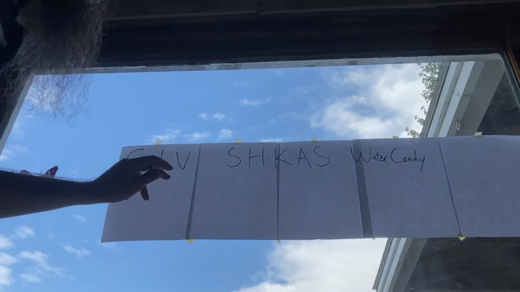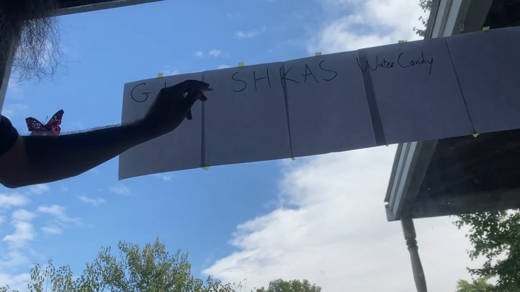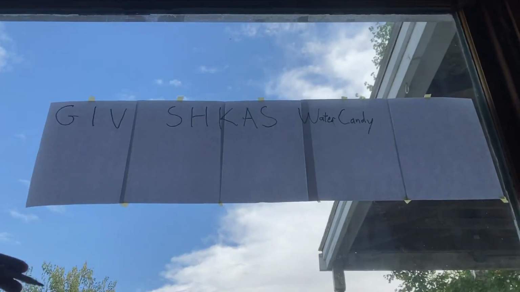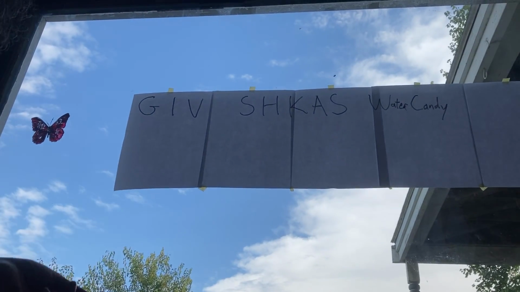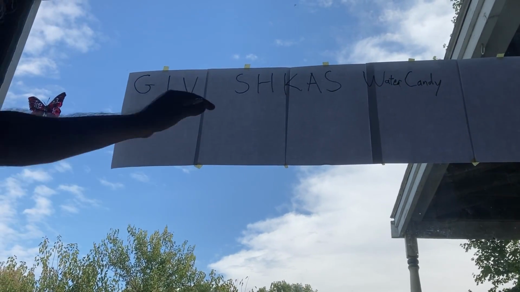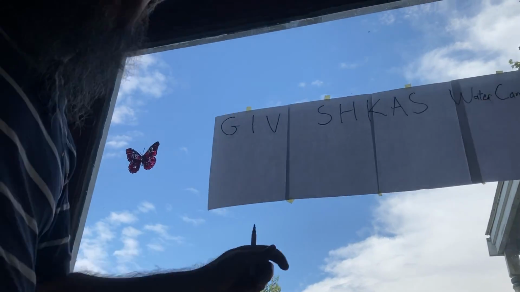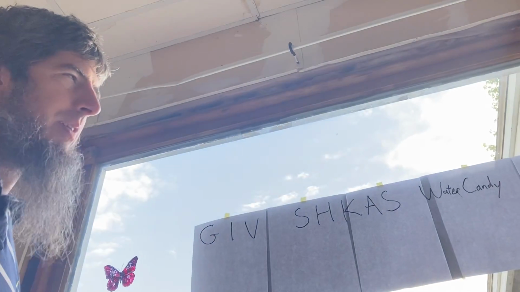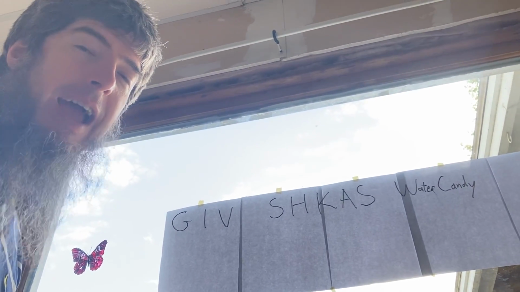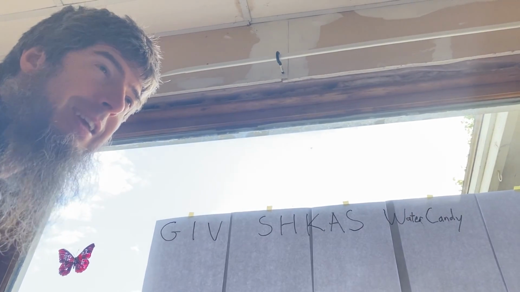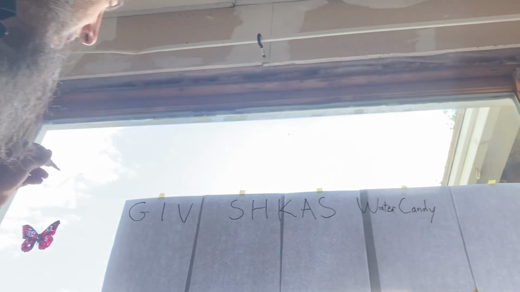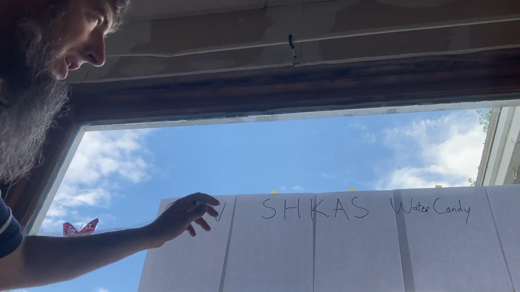It doesn't look like the 10 Commandments. First we have to say these are all words: Give, Shakass, Water, Candy. Imagine some boy in India or Palestine with a weird name, Shakass. He's hungry, he's thirsty, he needs something, and so you give him either water and candy, or maybe water candy, saltwater taffy. Have you ever had saltwater taffy? I have. It's yummy. Then he's happy. You save his life. So that's how you remember: Give, Shakass, Water, and Candy.